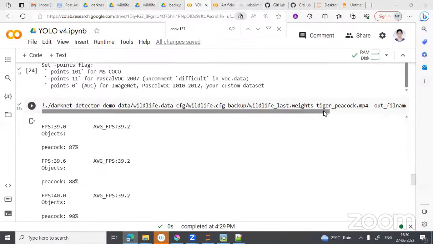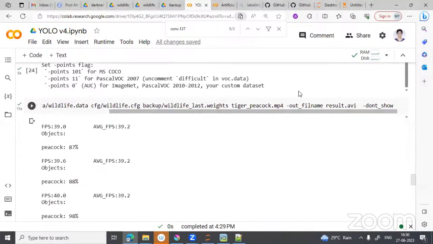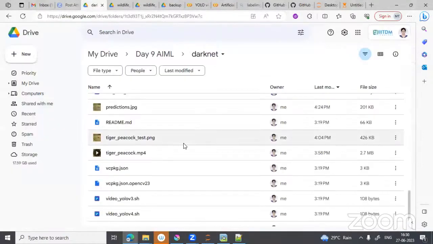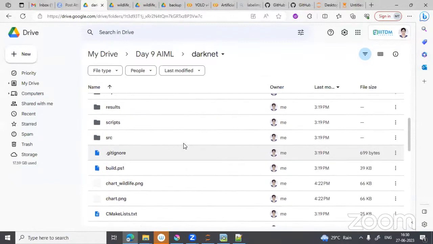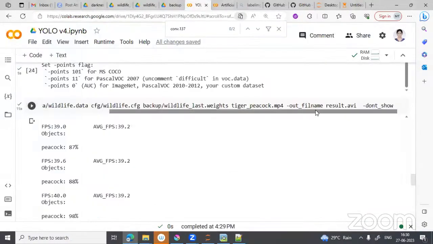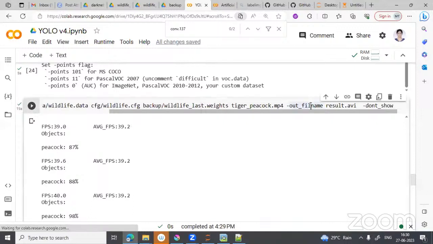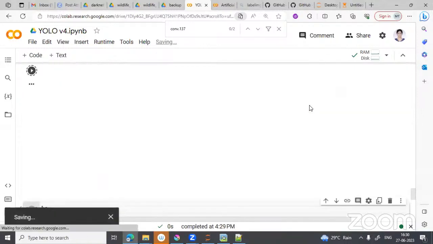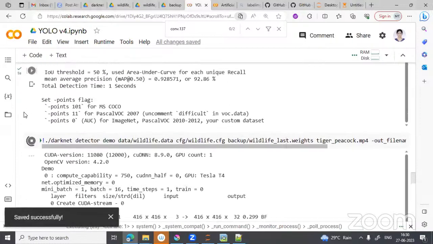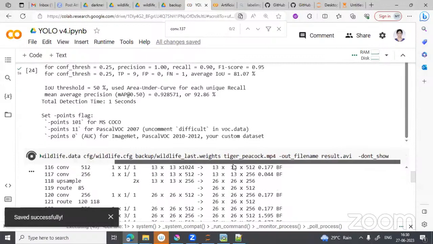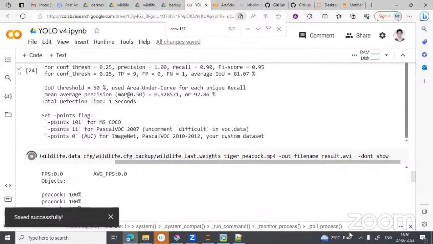I have stored result.avi. Okay, so I have not used its file name. I have to rerun it, and then it will save the partial or final output.